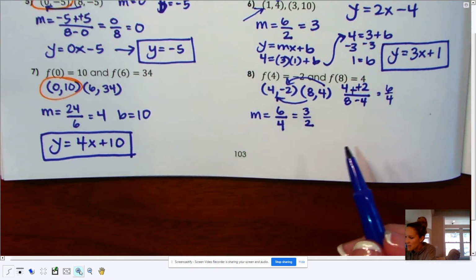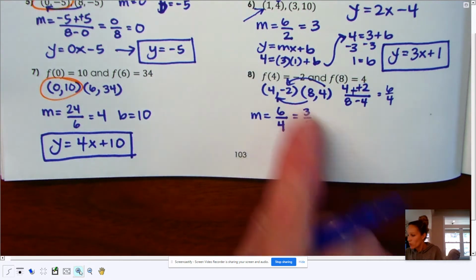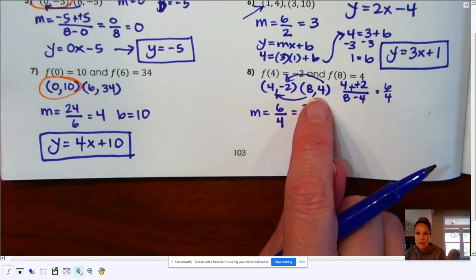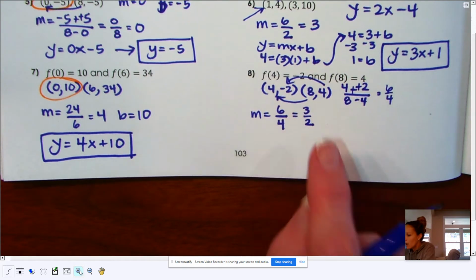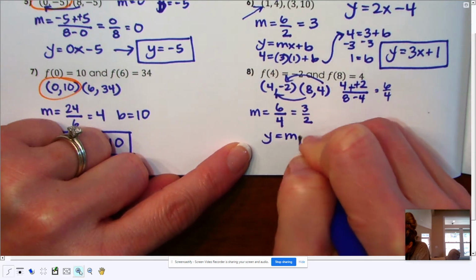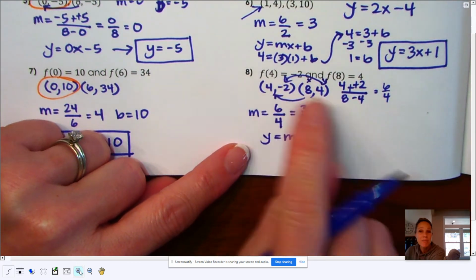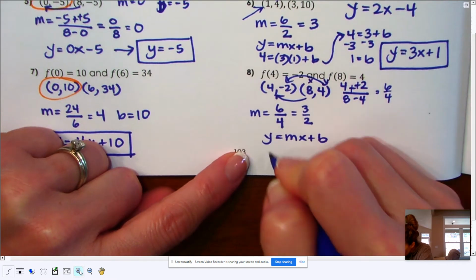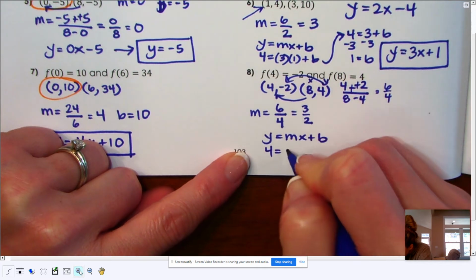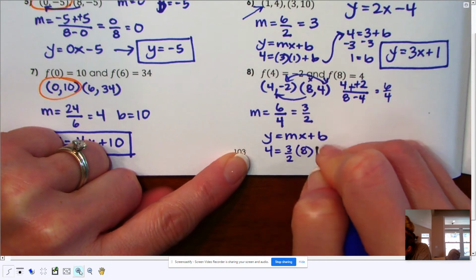And then we're going to plug that in to get our y-intercept, which is going to be a little bit of a challenge here. So it's up to you whether you want to use smaller numbers or you want to use all positives. I think I'm going to go for the all positives just to make things a little bit easier. But I'm going to plug that in to y equals mx plus b. Remember that this is my x, this is my y. And it doesn't matter which point you use, you'll come up with the same answer for b, I promise. So I'm going to plug in the y is 4, m is 3/2, x is 8, and then plus b.